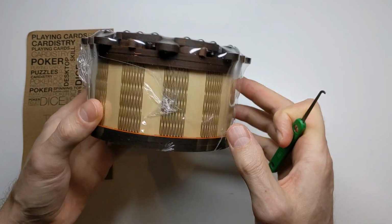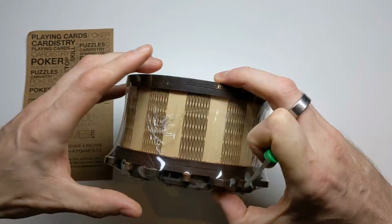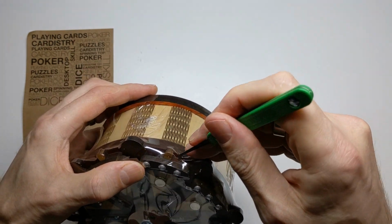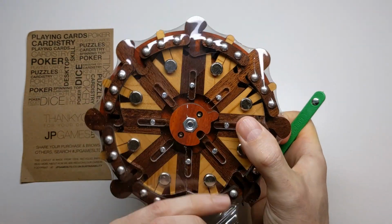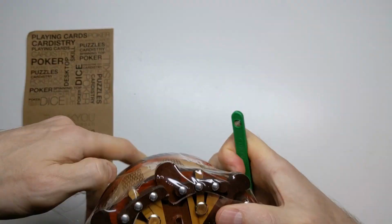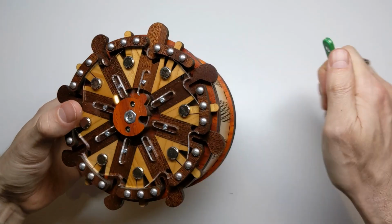I later figured out why it was called the steering wheel. I think there is some logic to that. Anyway, as usual, I used a lockpick to get into the puzzle. And I started by having a look.